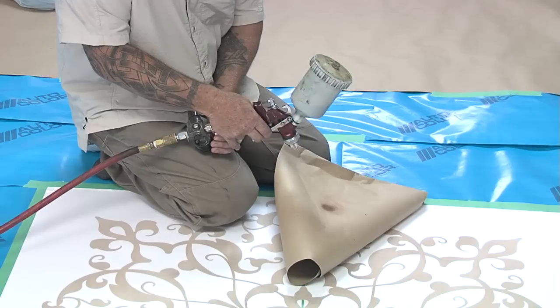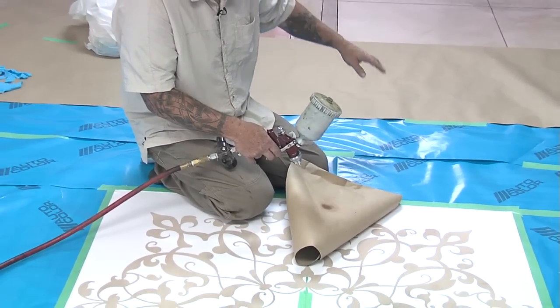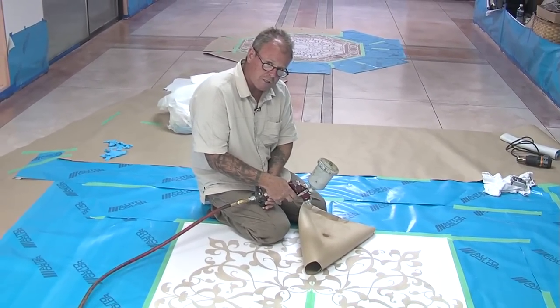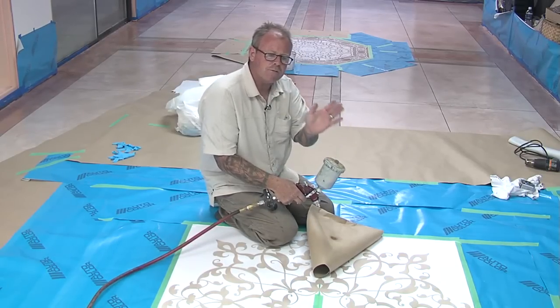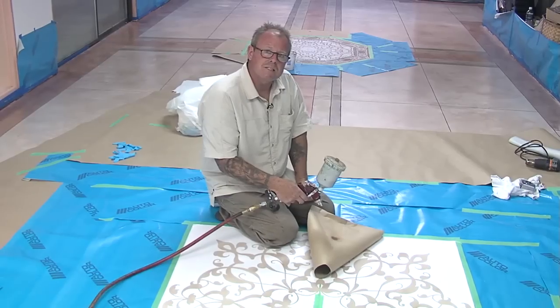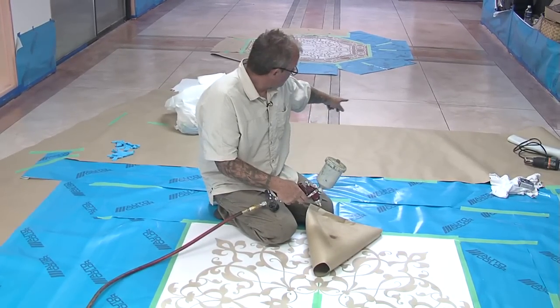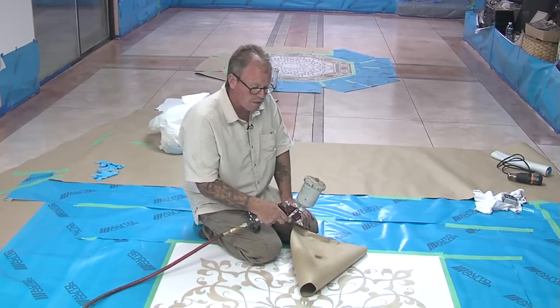Now I want you to look how far we've masked. We've masked 5 to 6 feet further than where we're spraying, despite going with a real low pressure. I'm only spraying air right now, okay? So that's really important. Mask much further than you think you need to, because it's a sick feeling when you have the dyes go airborne, and when you remove your masking you see a faint line of color. It's not a good feeling. So remember, mask further than you need.